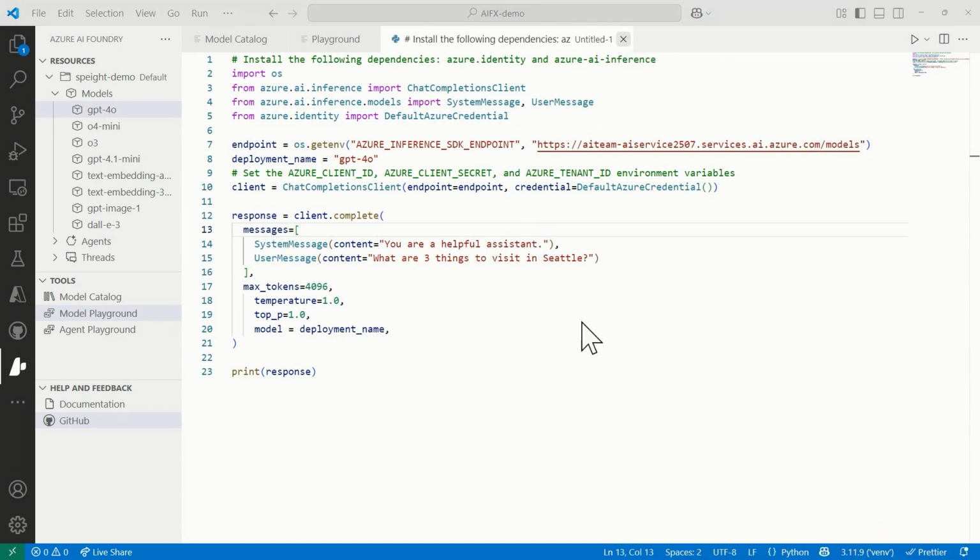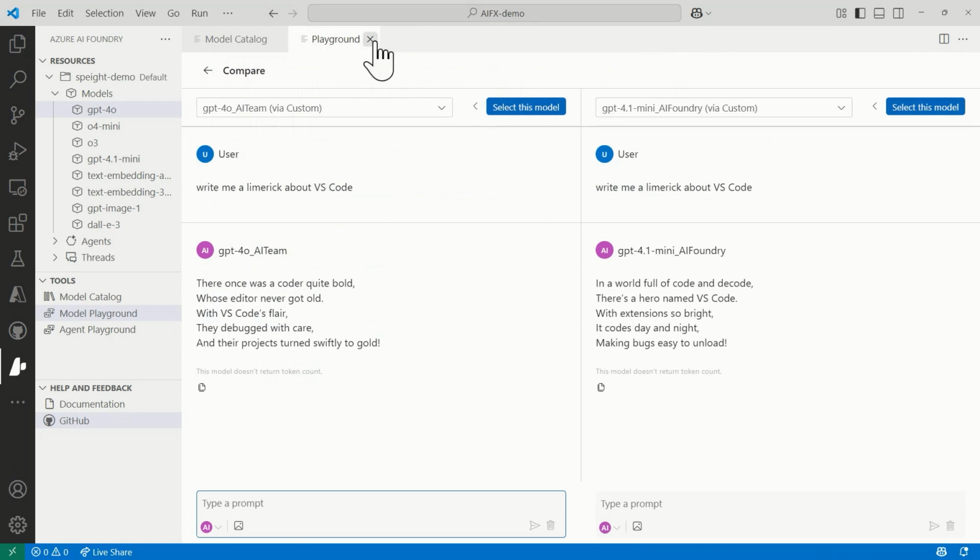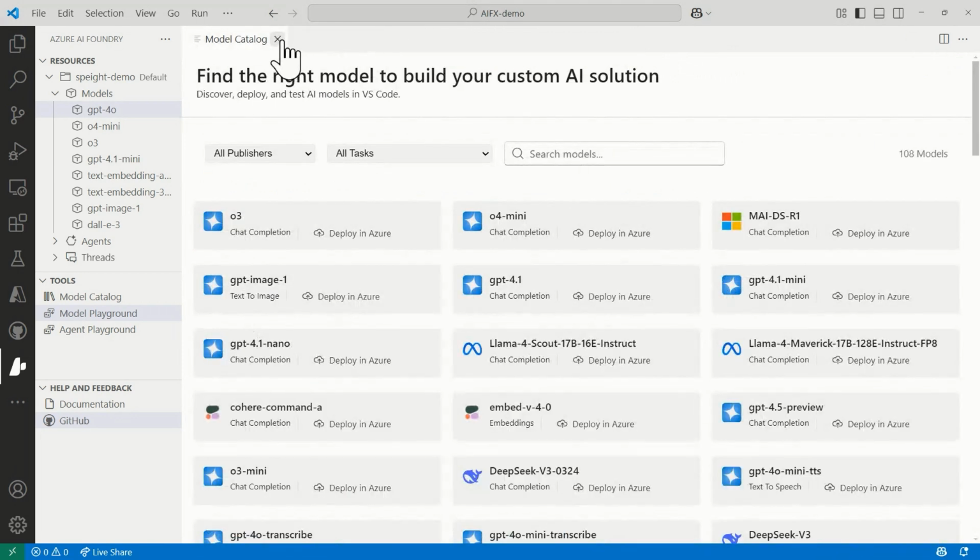Yeah, absolutely. So let me just not save this document. Let me close this playground. I'll keep the model catalog open. Of course. So if I already have any agents in my existing project, they're going to show up here in this agents area. And if I twirl that down, I see I actually do have two agents. We're going to explore this AI news agent one a little later. But essentially, if I already have agents in my project, they're all going to display here.